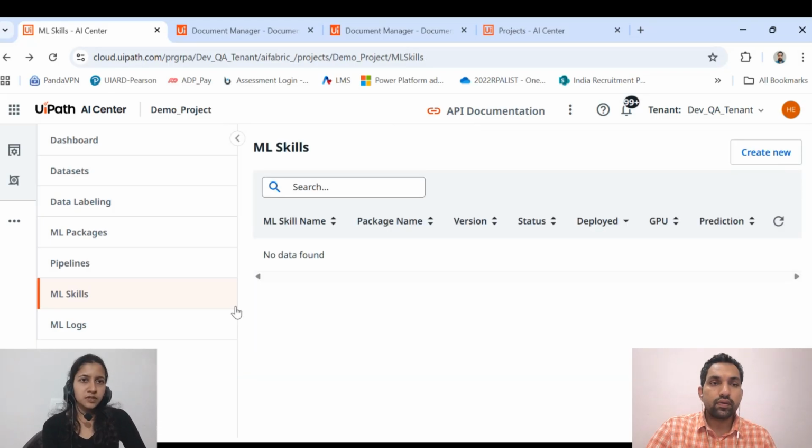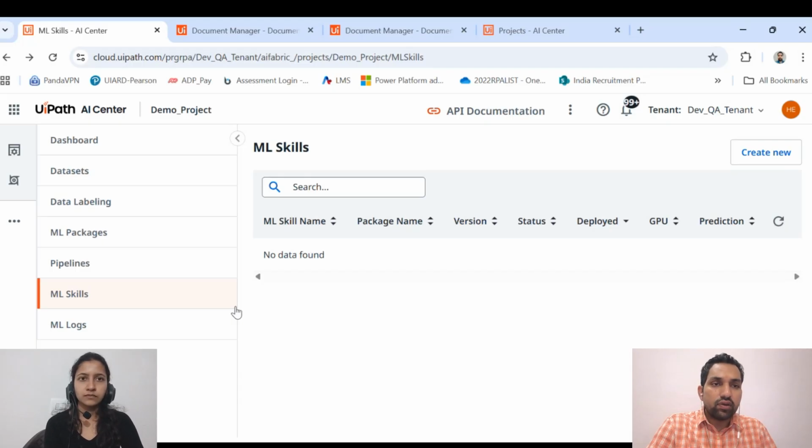Okay, Hemant, so this is all about creating skills, right? Now, is there any limit or a minimum requirement for the number and types of documents that we need to use in a model while building a model? Yes, when we are doing the training, it is recommended to have at least 20 to 50 documents if our document is very stable and not very complex.